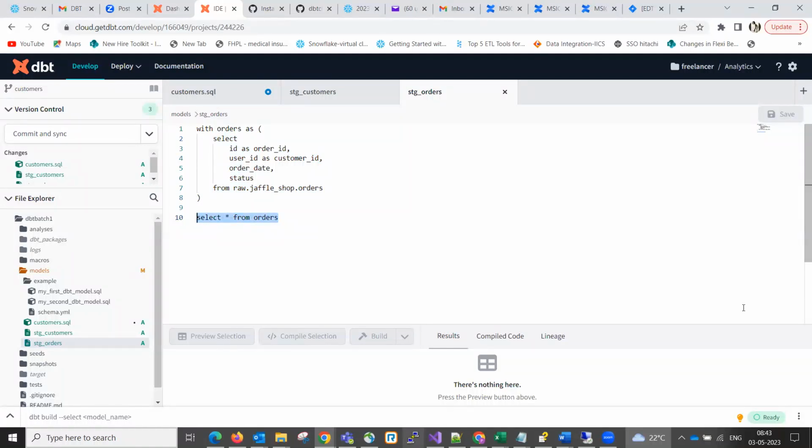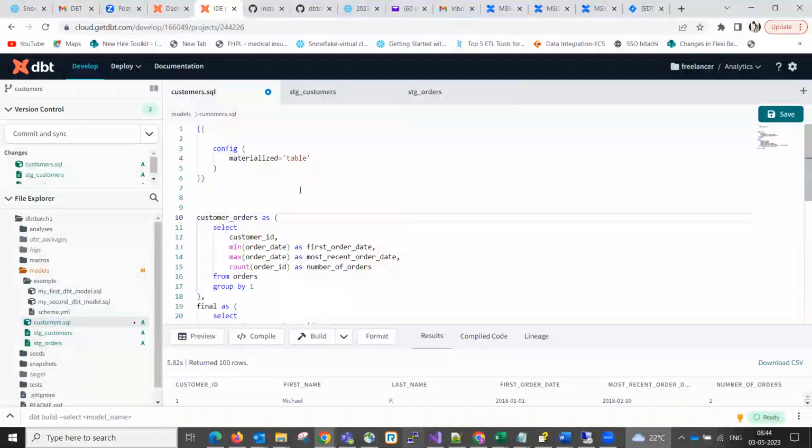So if you see here, earlier these two queries were available in the customers model itself, directly. Whatever data is coming out of that is correct, and that is what we want. But if you are splitting that same query into different models, what we made is this customers logic built as a reusable model.